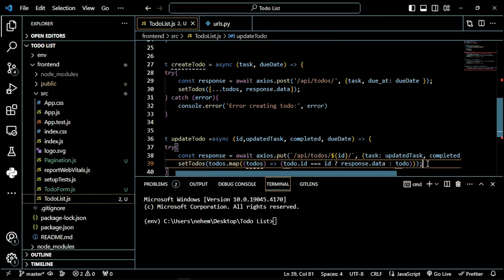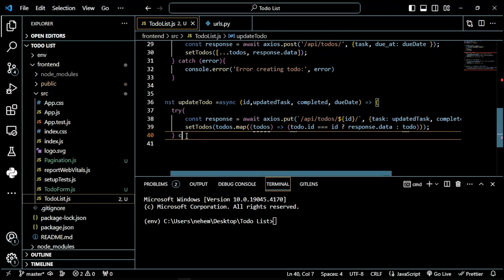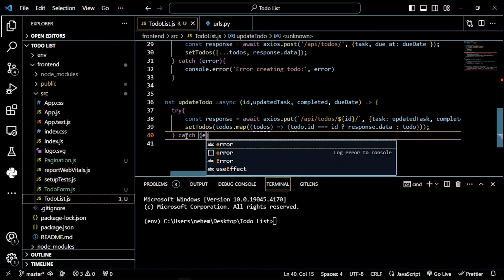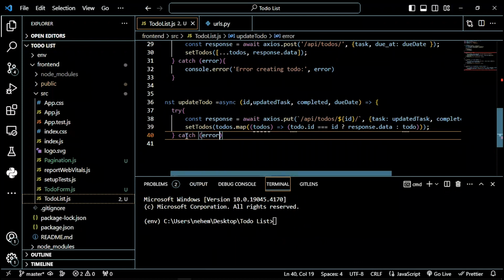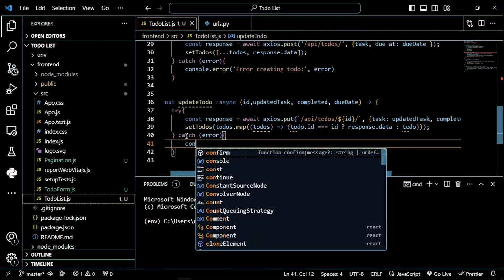And in case there's an error, we're going to catch it. So let's say catch, we are passing here error, and then the statement here will be like let's pass in the console.